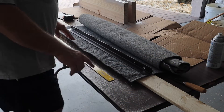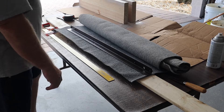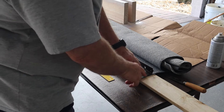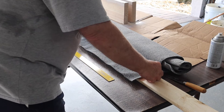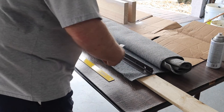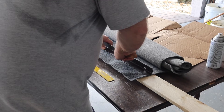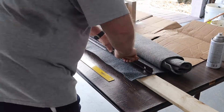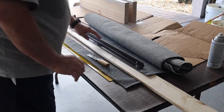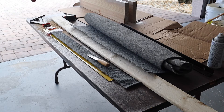I want 3 inches wide of this carpet material — you'll see why later. I want it to be really straight, so I marked out 3 inches, put a little notch here to cut it. I'm using this piece of steel to line me up all the way down so I can cut it exactly how I want it. I sharpen my knife really sharp. I've got to measure the other section I want on top, but I've got to wait until the paint dries a little so I can handle it.